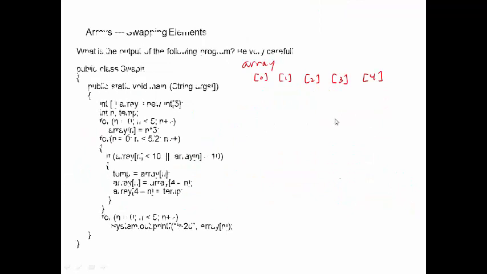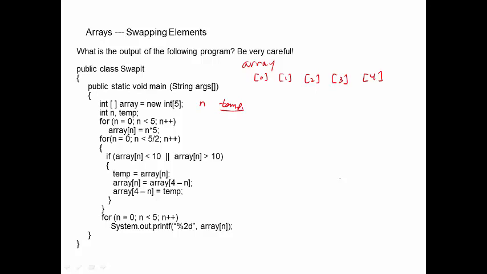Okay, so next up, in this example, we really are going to do some swaps, but we have to be very careful when we do some swaps. So take a look. We have a new array getting declared of ints, and its length is 5, so I've already set up the subscripts for us in advance. We have two variables, n and temp, so we should probably keep track of n and temp. And the temp variable is going to be very key here, so I'm going to put a star on top of them so you'll know.